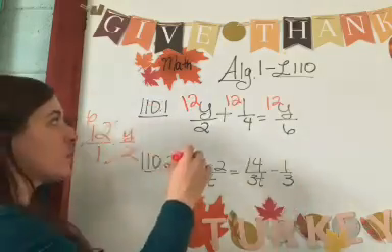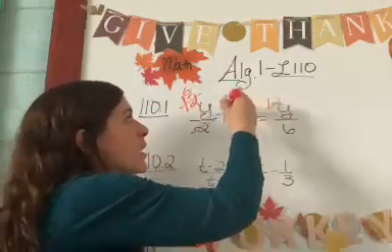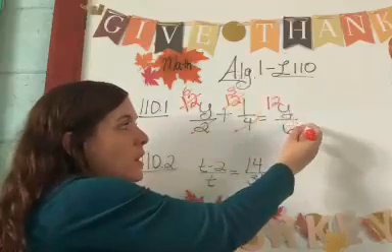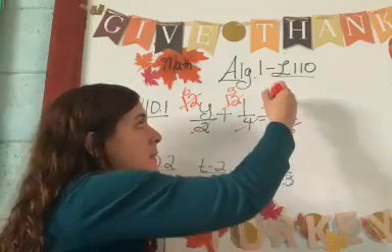It's the same thing you do over here. Divide this 2 and make this 6. Divide this 4 and make this 3. And don't forget about this one over here. We always forget about the one on the other side of the equal sign. Divide this 6 and make this 2.